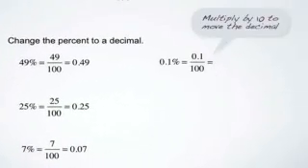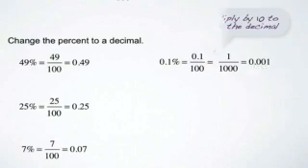0.1%, if you don't like the fact that we have decimals mixed with fractions, again, we can multiply top and bottom by 10, 1 in 1,000. Then I could do 1 divided by 1,000 to get 1,000ths, or 0.001. Or I start with the original percent that I had, 0.1%. So the decimal was right there. Because it's percent, I divide by 100 or move the decimal back 2 places.